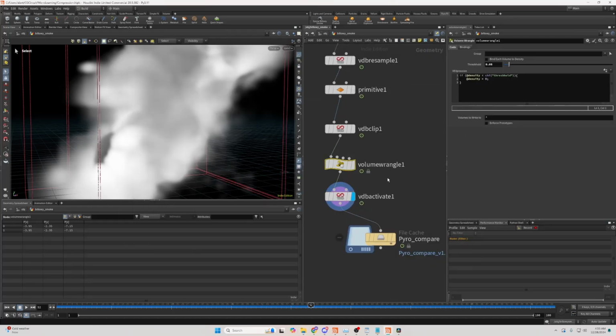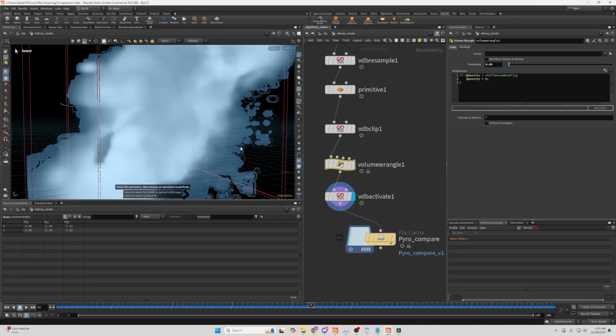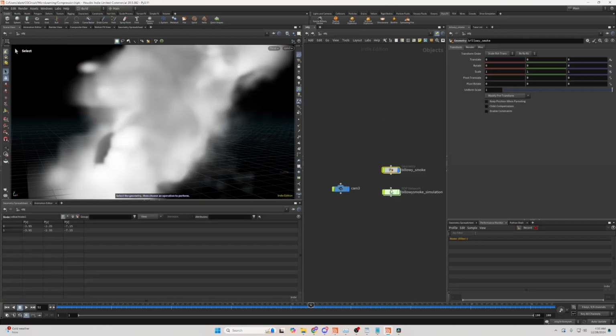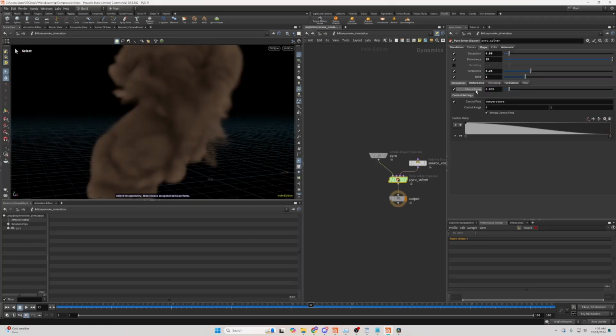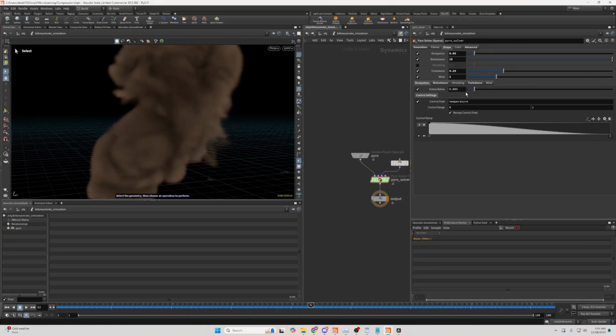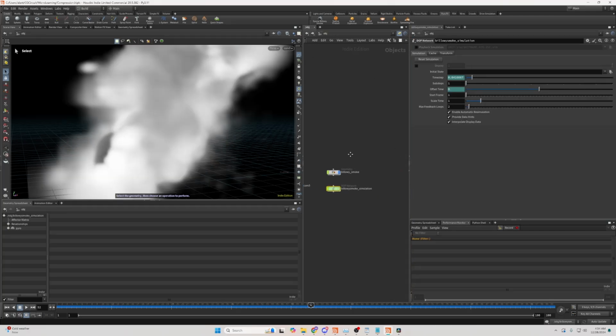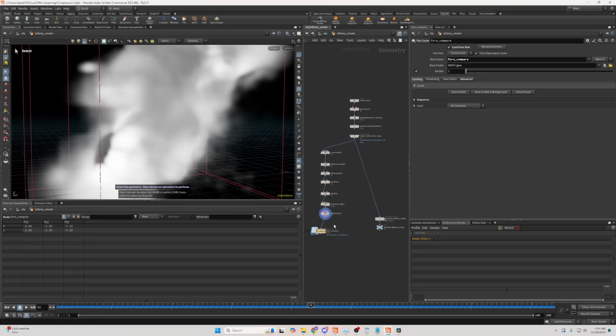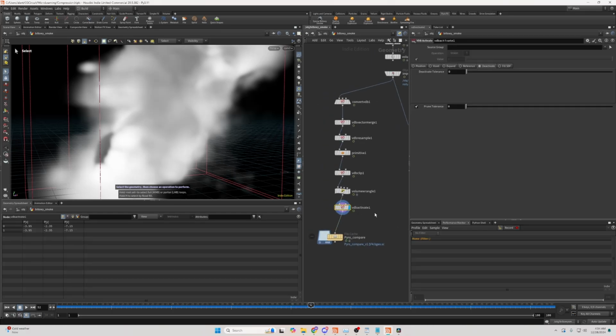Of course, the reason why you won't do this in most scenarios is because in the solver itself, let me go inside the solver, you have this clamp below, which will always set the density to 0 automatically if it is below this value, because why compute something which doesn't have any effect on the resulting simulation? So yeah, I hope you learned something new, and I'll see you again.